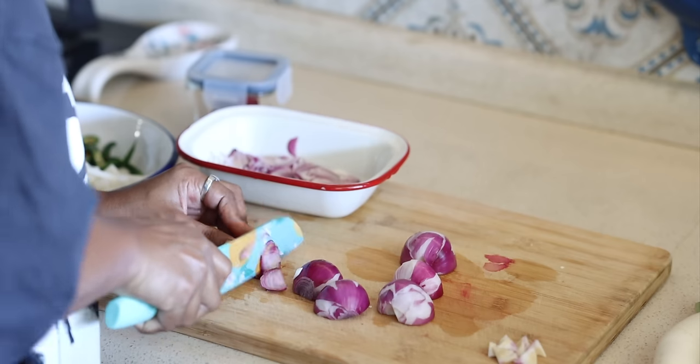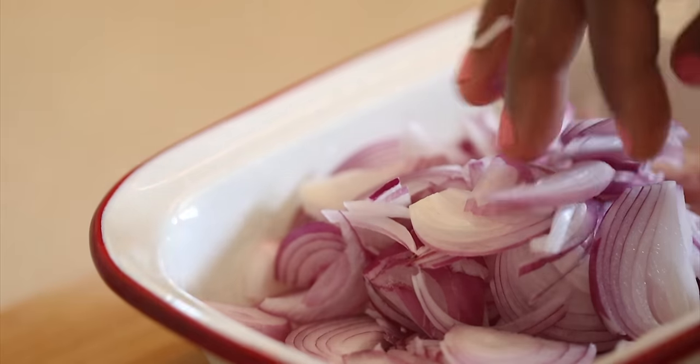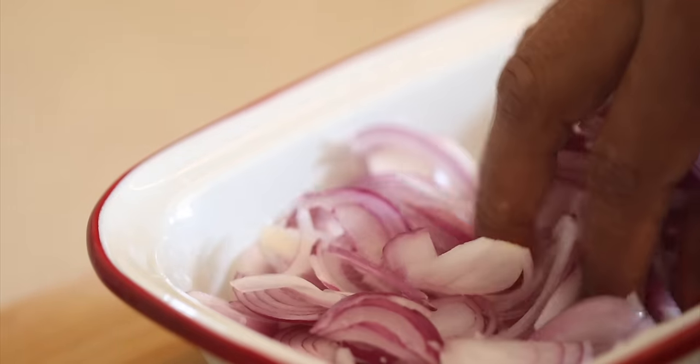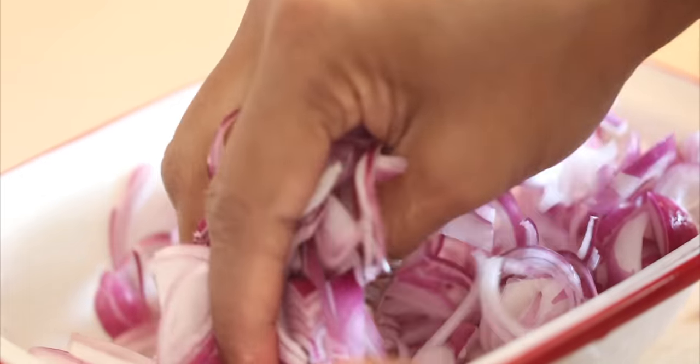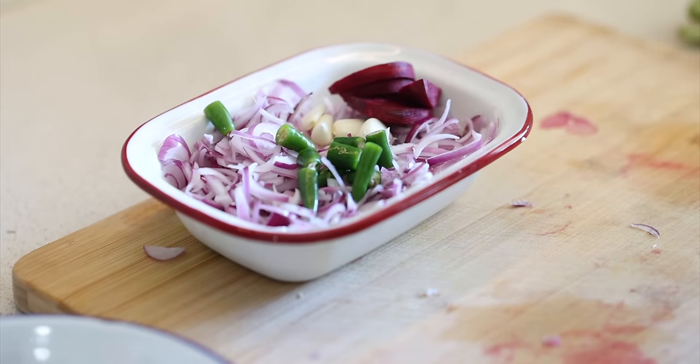I'm going to make sirka pyaz, but instead of using the small onions, I'm using a normal onion, but I will slice them very thinly. Once the onions are chopped, I'll use my hands to separate each of the slices. I will also add green chilies and garlic cloves to this, along with a small piece of beetroot for color.